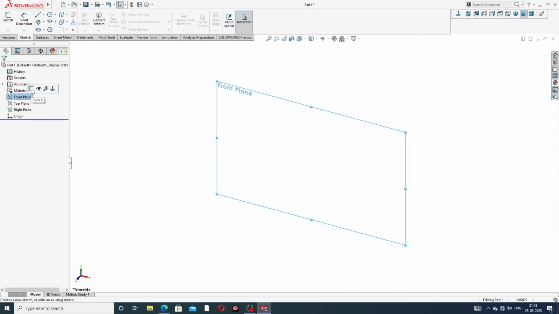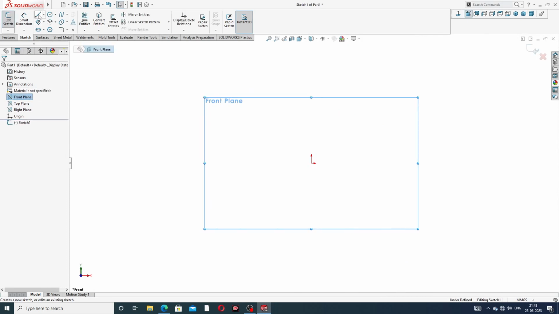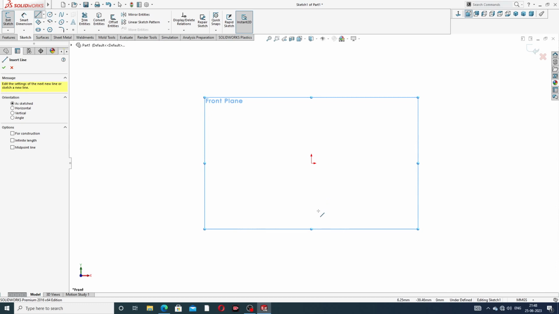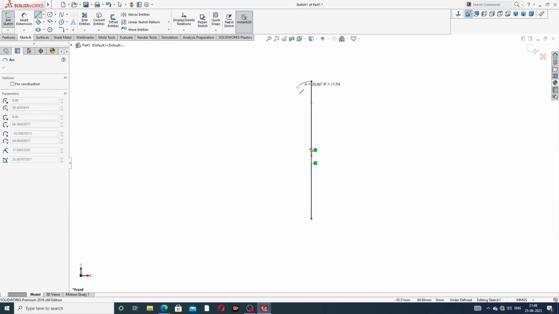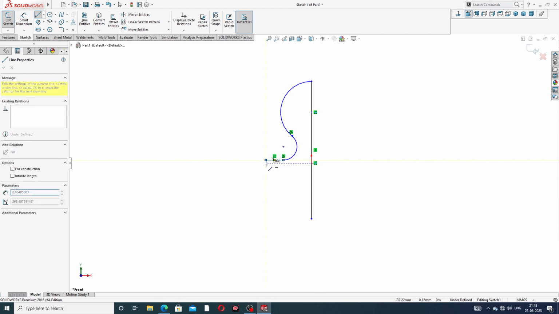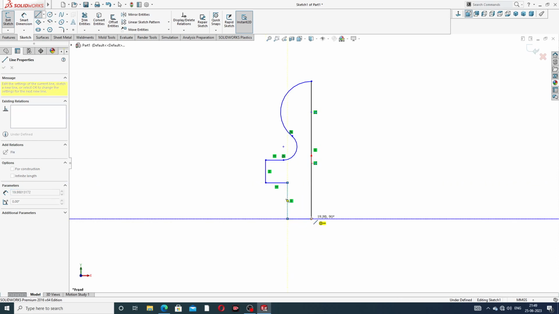Select the front plane and select the line tool. Draw a line below the origin point. Draw a curve here, and select this curve as well. Draw a straight line and connect it to this.